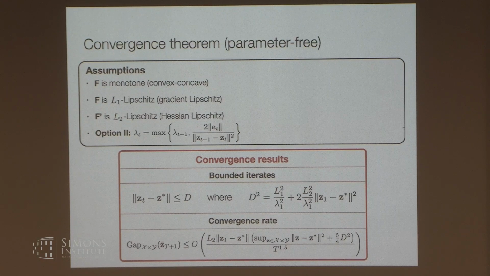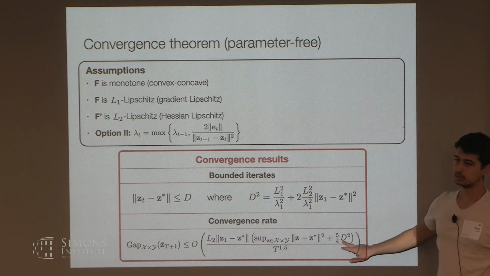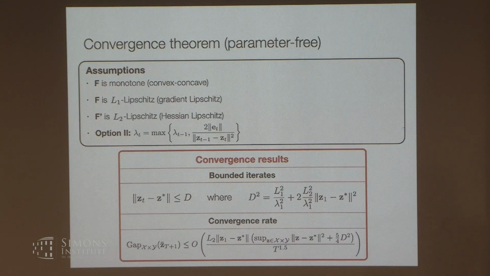And if they are well-behaved, with some algebra, you can show that the iterates stay bounded. Once you have this, the rest is very similar to what you would do if you know the Lipschitz constant, and you will get this rate with some additional factors. The parameter-free literature tells us that if we didn't have this assumption, we would probably need to suffer some log factors in here. That was our solution. We couldn't get it done in the other way, but I think this is a good step forward because we know nothing. We just make a very mild assumption, and then our algorithm works in a very simple way.